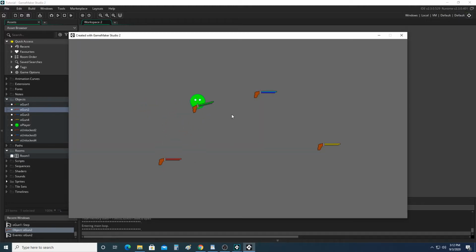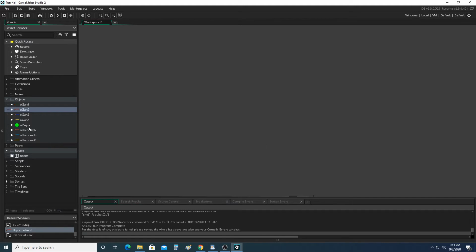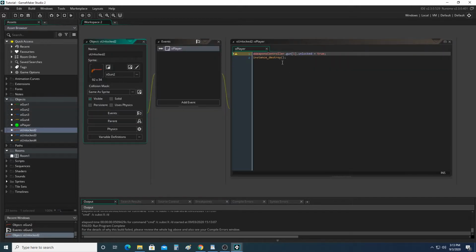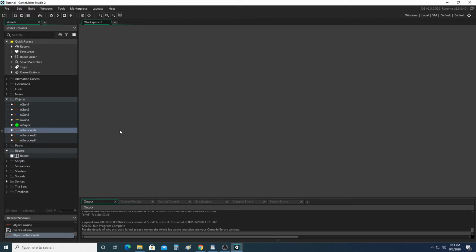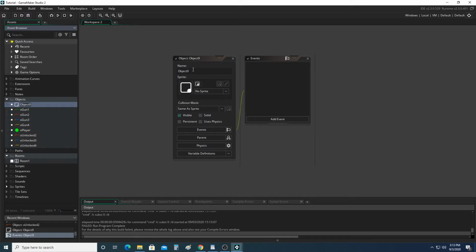But we can only use the green gun right now. So we want to make it so that he can have all of these weapons here. If I collide with that right now, it's gonna show us that error because these are unlockables, but I haven't set up the variables and object yet, which will allow us to switch between different guns. So we're gonna do that right now by creating a new object called O Weapons Controller.